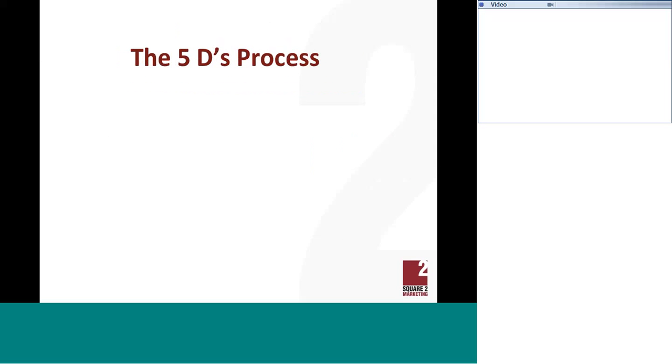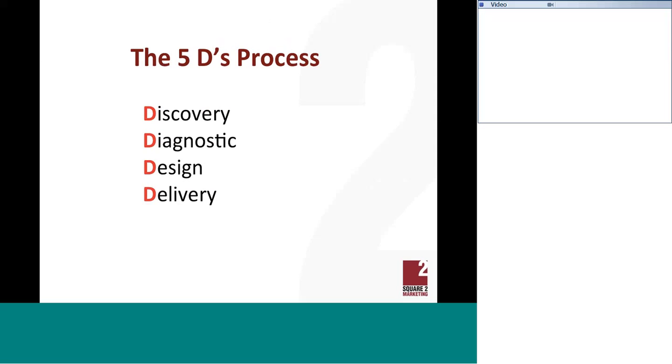So let's dive into the 5 Ds, the process. First D is we call it discovery. Second D, we call it diagnostic. Our third D is design. Then we have delivery, and then we have display. So this is our process. Giving you an example. This doesn't need to be your process, but this is really hopefully a foundation.